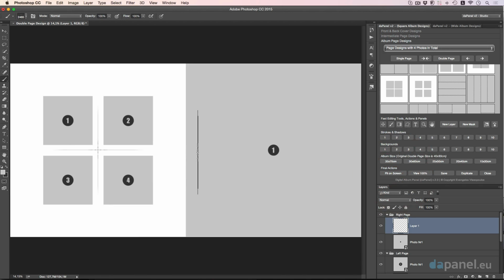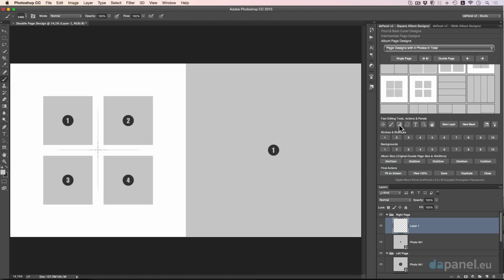Really easy, but of course really powerful and super professional. This is the philosophy of the daPanel. This panel will help you not only create thousands of designs, through the tools, through the styles, through the brushes, through the shapes, but most important, through the overall philosophy and of course design of this extension, it will help you overcome your old self and of course overcome easily the competition. So let's see the rest of the tools now.